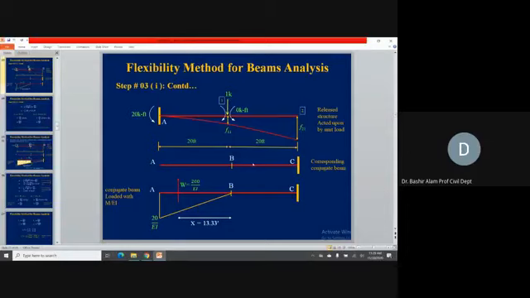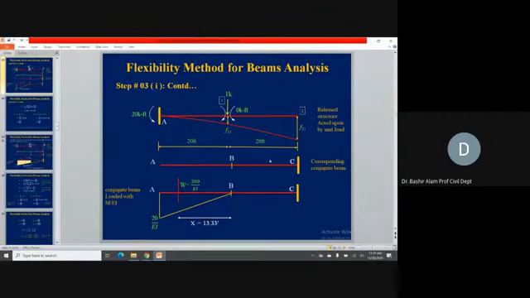This is the conjugate beam now. In order to draw the M or EI diagram, we are finding out the moment values here now. So one times zero, it is giving you zero kip-foot moment. The load cannot be transferred to the right because it does not have any support. So it is traveling to the left now. And what will be the moment at the left? It will be one times this distance, which is 20 feet. So one times 20 is equal to 20 kip-foot.